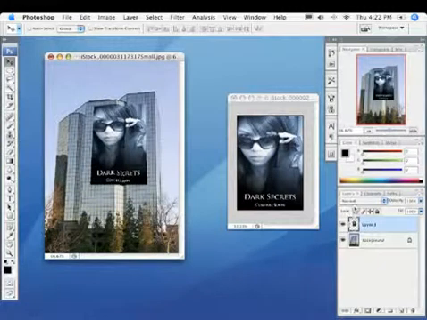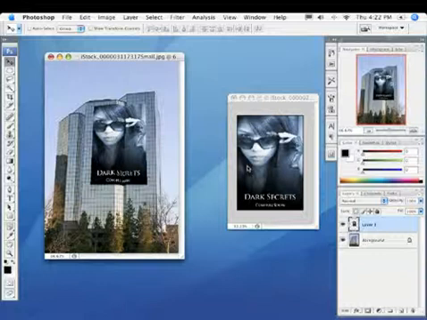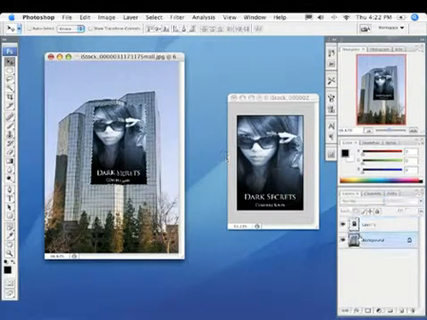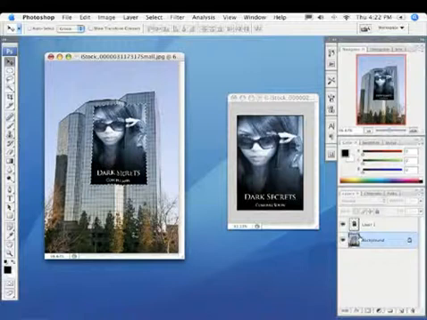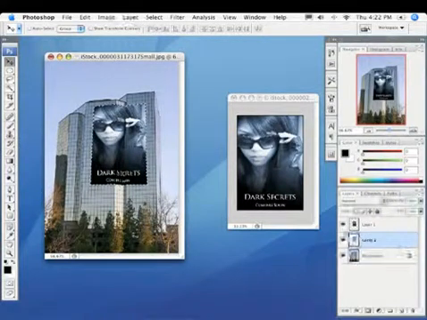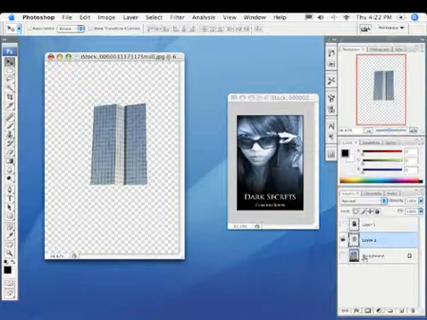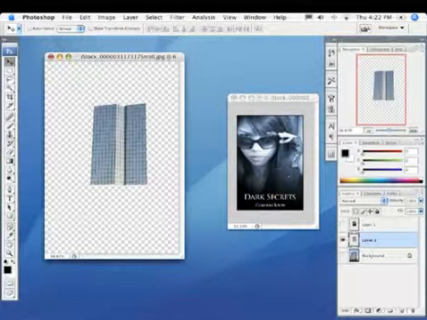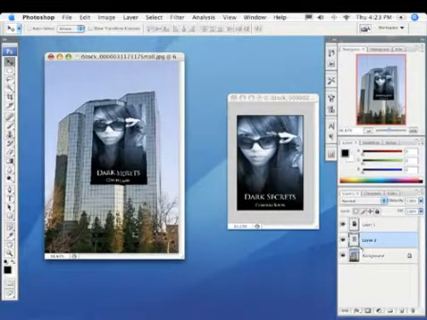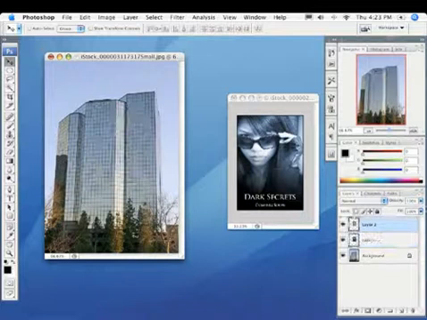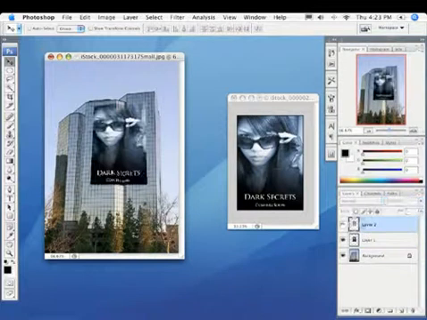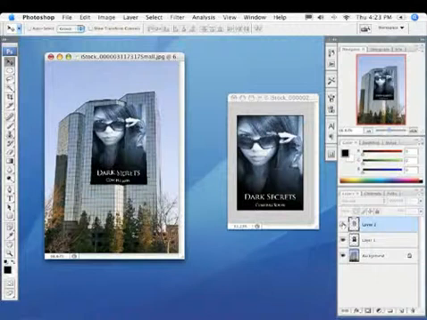Well, here's what I'm going to do. I'm going to load that layer as a selection by Command or Control clicking on it. And then I'm going to highlight that background layer. And I'm just going to press Command or Control J to copy that selected area on its own layer. So I turn all my layers off. That's all I've done. I've copied an area that's the same area as that poster, and then copied it on its own layer. Let's turn all these layers back on. I'm going to drag that over that poster image. So our poster image will appear to have disappeared because that copied layer is covering it.